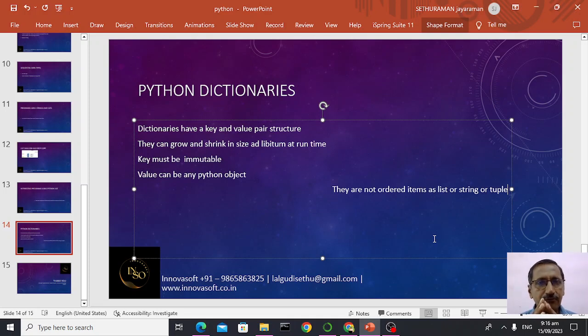When you design a dictionary, the keys must be immutable. The values can be mutable, but the keys must be immutable. For example, if I have a key called Chennai that has a population of this much, then I can change the population because the population can increase or decrease. But instead of that key Chennai, I should not substitute some other city. If you want to add another city, add one more key with its own value. But you cannot change that Chennai key into something else. That is not allowed.